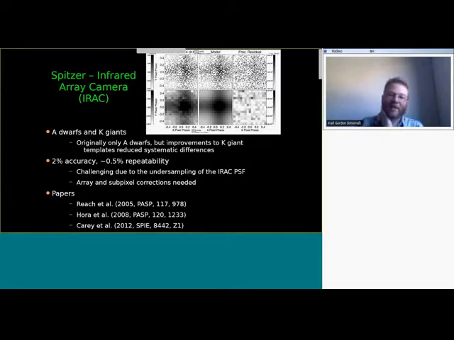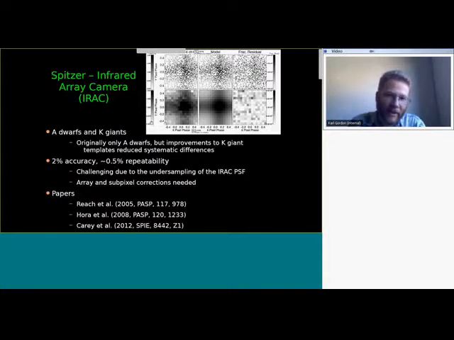And these measurements are usually taken at a signal-to-noise well in excess of what would be needed for 0.5%. So we know that it's systematics and it's not signal noise, not just photon statistics. It was challenging because the PSF was undersampled for IRAC, and they found that you could actually see the difference of exactly where in a sub-pixel the source fell, and how much different the correction was depending on where it fell. And that little plot here shows, especially these two in the lower left-hand corner, pixel phase.